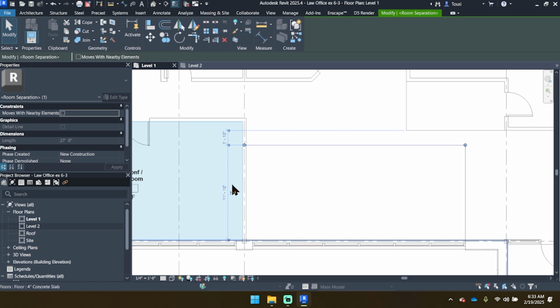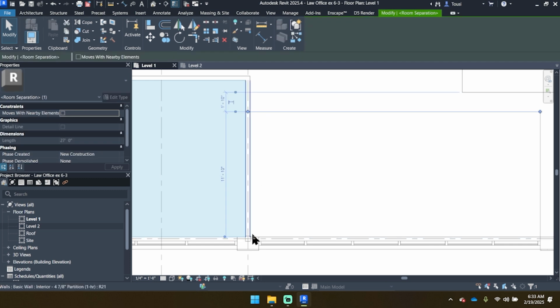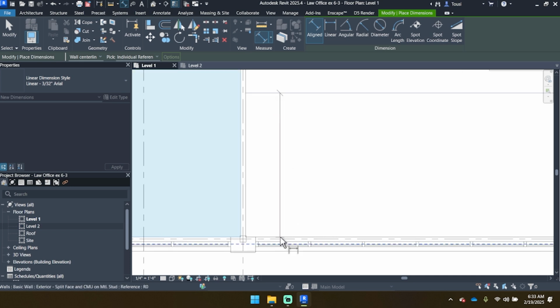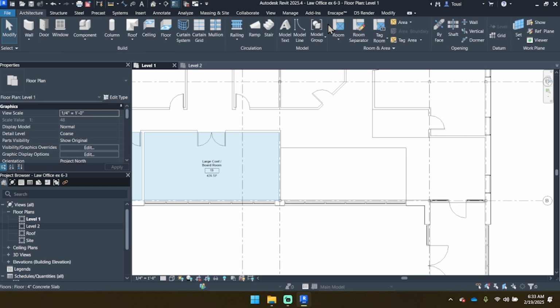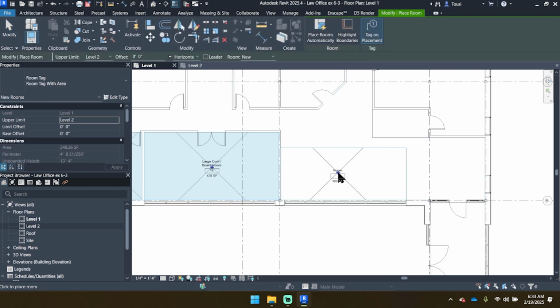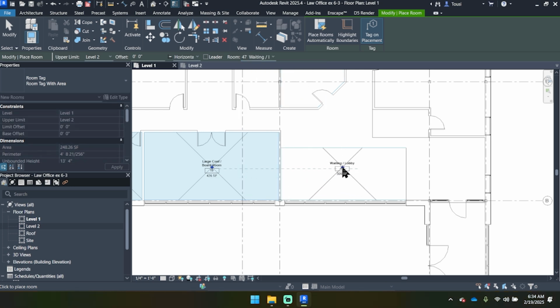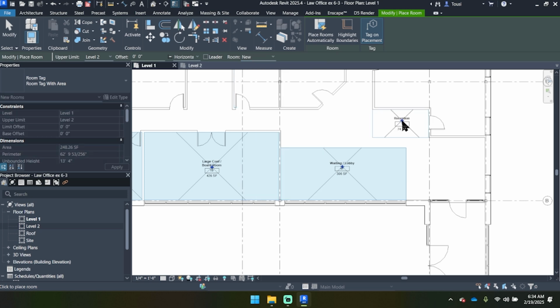If modifying these temporary dimensions to get them into the correct spot is too much of a challenge now, which I completely understand, just get that dimension tool going and dimension from that aligning line to the edge of the wall, which you'll need to click tab to select if you don't have the correct location line going. But I will ensure that this is actually going up the 11'5". And now when we go to place the room tool in those areas, it will separate them out. So if I go to waiting and lobby and place in here, and then I can go up to the reception and place it separate from the rest of the rooms.